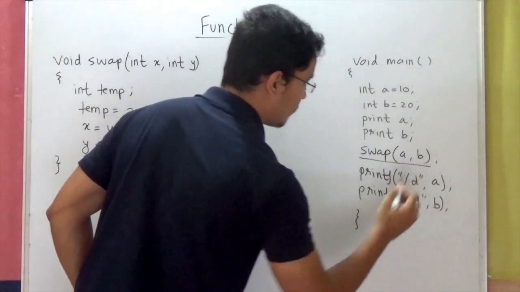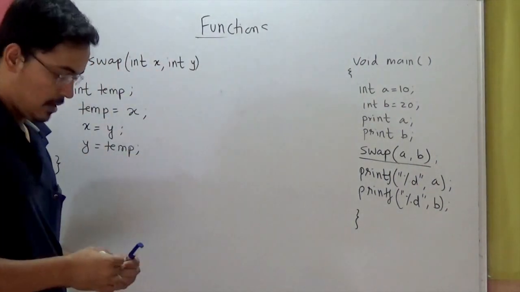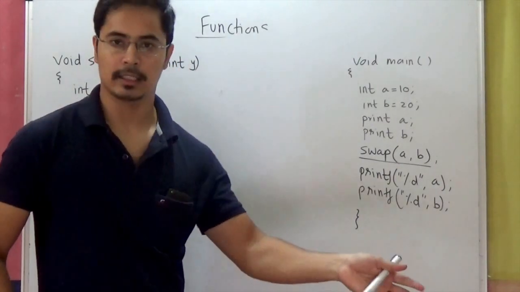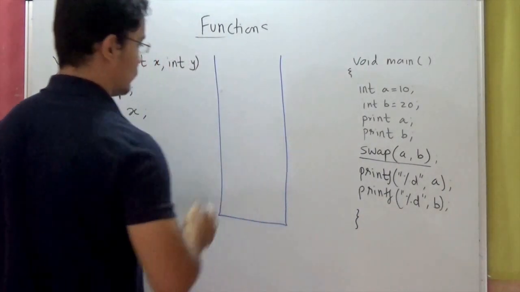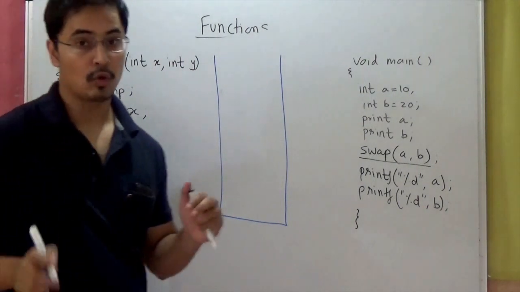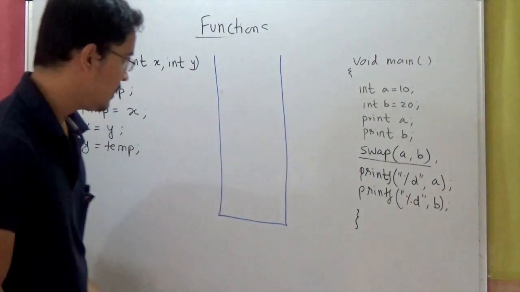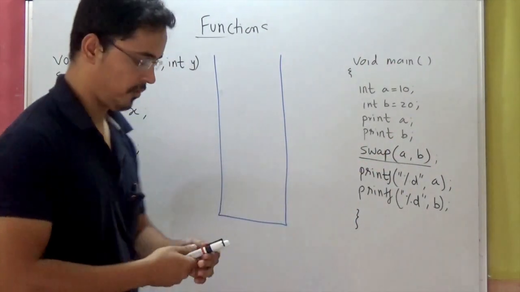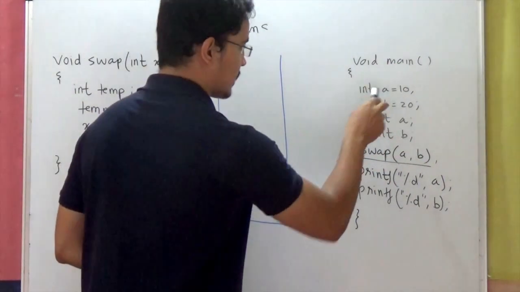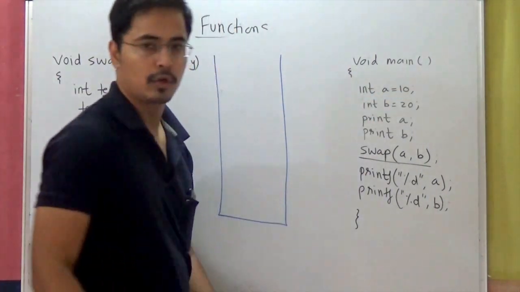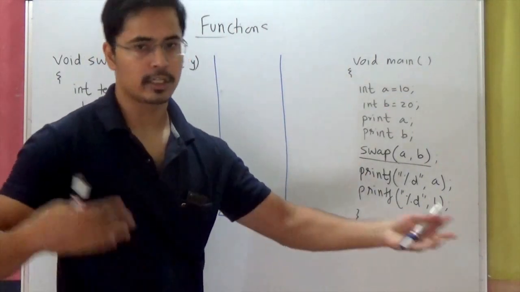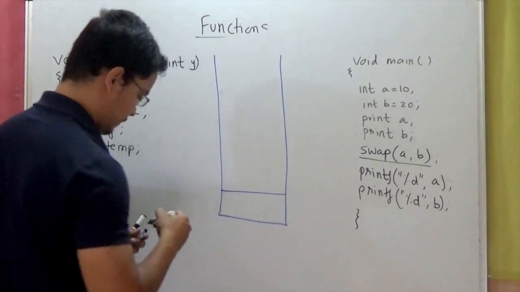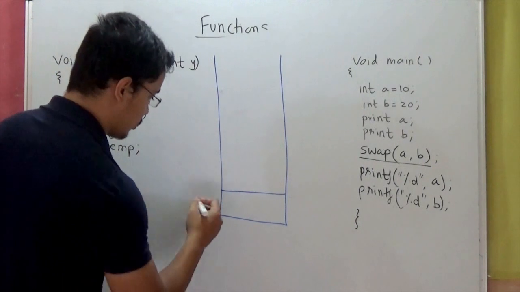So this is my main, this is my swap function. I'm going to call the swap function here. This is my call. So now let's draw the stack and let's discuss what happens behind the scenes. So this is my stack, right? Stack is used to store the local variables for functions, right? Now, program execution always begins from main. Fair enough? So we'll start from this line, integer a equal to 10. So it's a declaration plus initialization. So on stack, we'll create one variable. Remember, local variables are stored on stack.